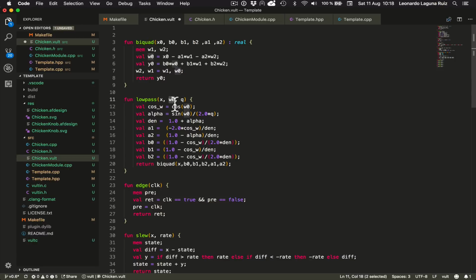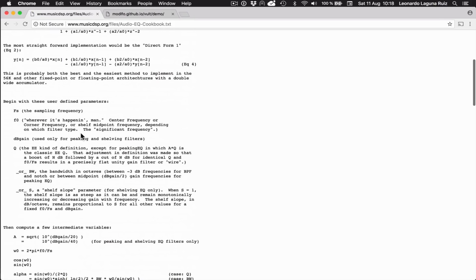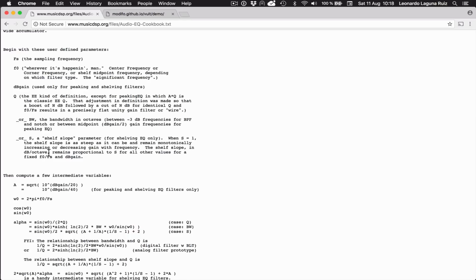I recommend you take a look at this. The omega is the value of the frequency, but in radians, the digital representation of the frequency, if it can be called like that.